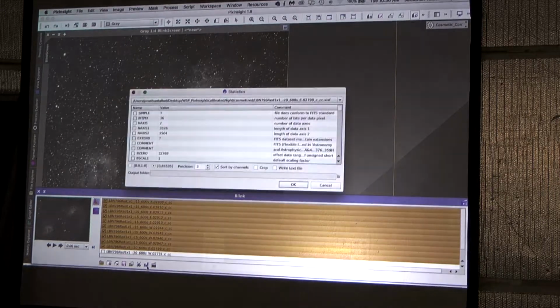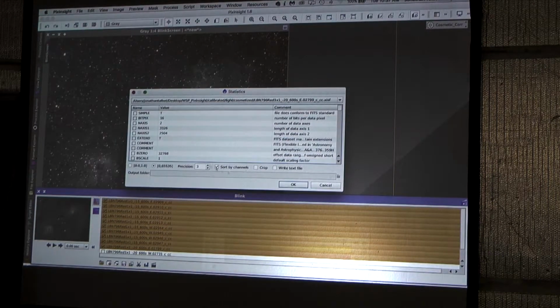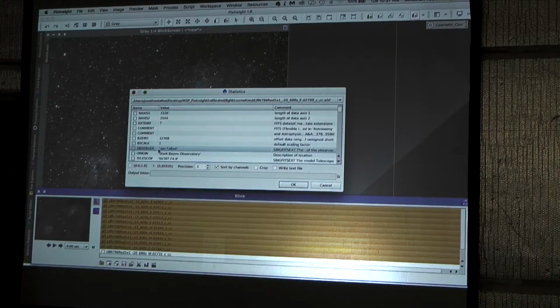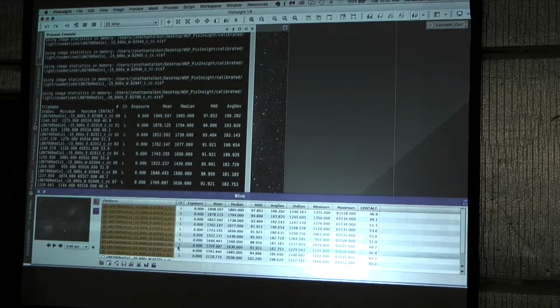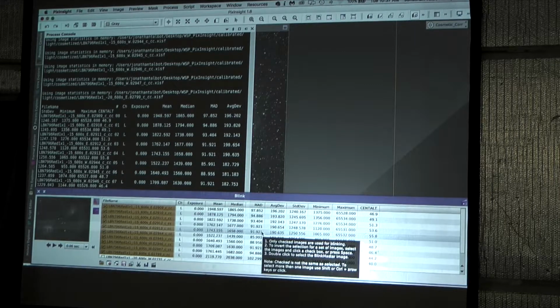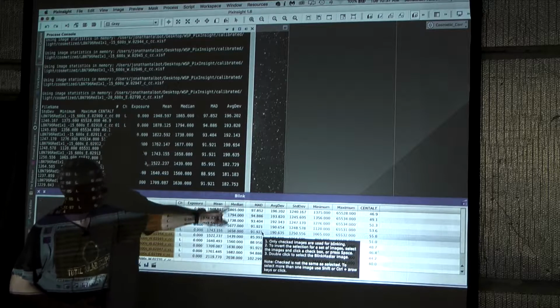It gives you, you can select from the FITS header certain things, like sometimes I may want to see what elevation I took that image at. So I can select this thing, the central altitude or the center part of the image. What was the altitude? This is 40 degrees above the horizon. It'll write a whole bunch of statistical data out for you, okay? What the mean of every image was, the median.